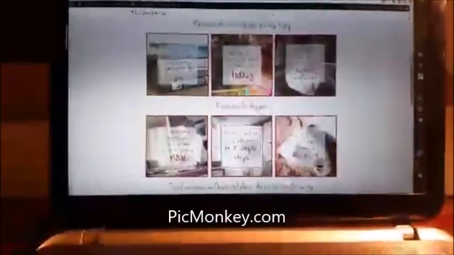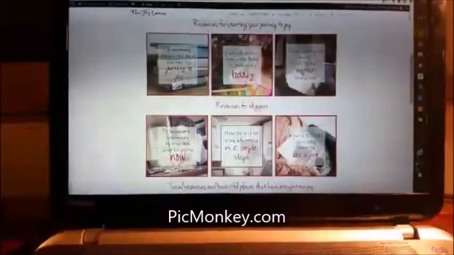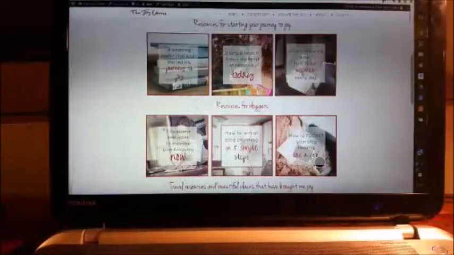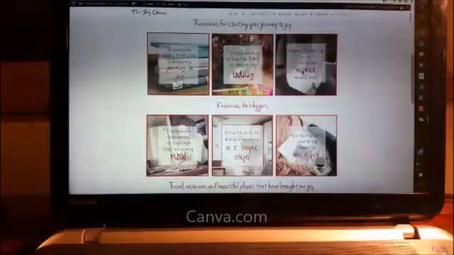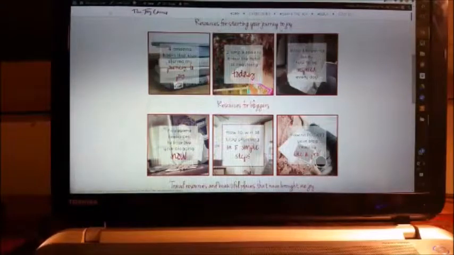These are the images I'd like to show you how to make today really quickly, and I'm going to be using a site called PicMonkey to do that. It's a free site. I find it very easy to use. There's lots of them out there. You can also use Canva fairly similarly, but I think PicMonkey is probably the easiest to use. Okay, so let's jump straight into the content.